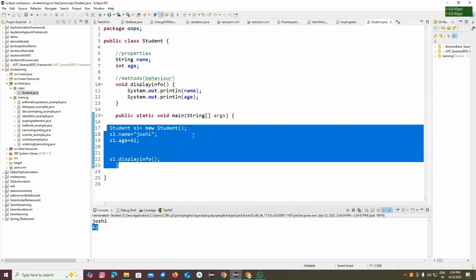So this is the understanding of classes and objects. A class is nothing but a blueprint or a template which has some properties and behaviors, whereas an object is nothing but an instance of a class. Through the object we can call the methods and properties which we assigned in our class. For that we need an object to be created or instantiated. We apply this in real-time testing projects. As I told, the common example is creating a driver.